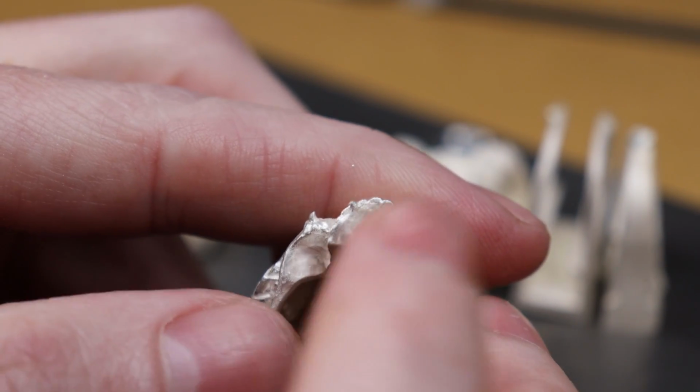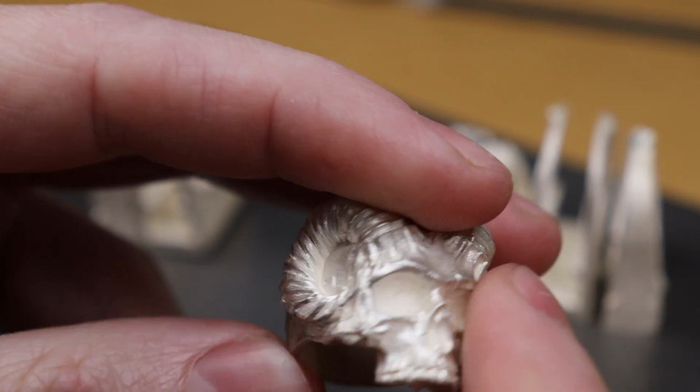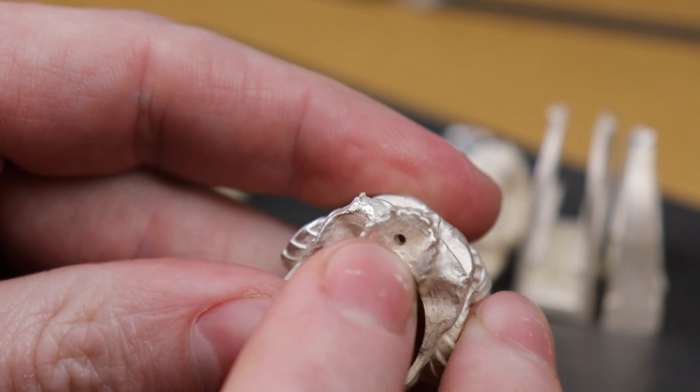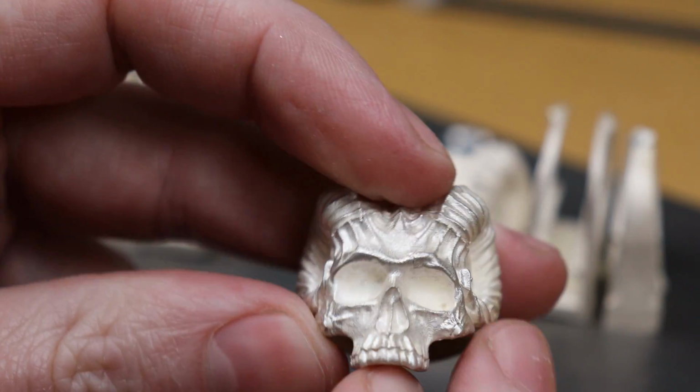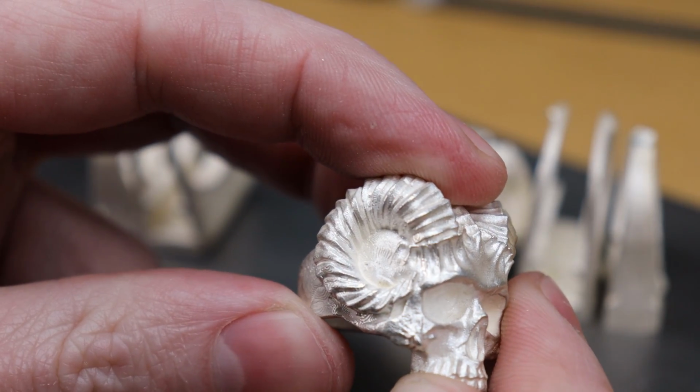These are usually little tiny dots, and then you just poke them out and find out if they go all the way through or what's going on. So it had some sort of inclusion or bubble inside of the metal that left a hole, which is really annoying but can be fixed.